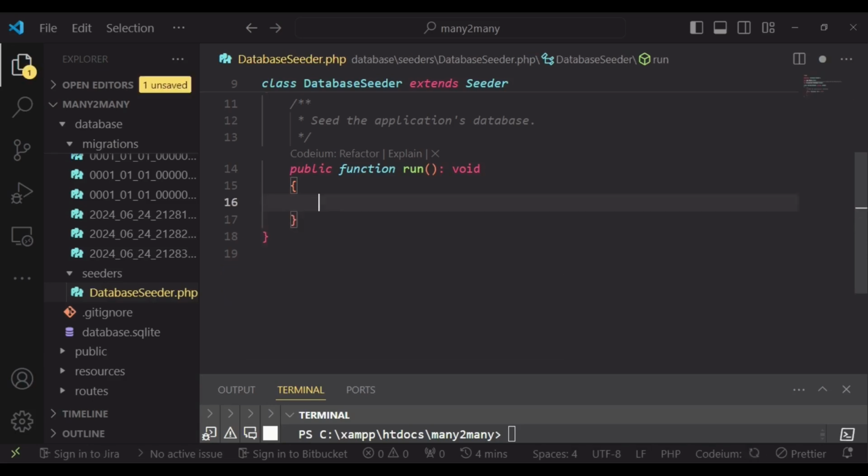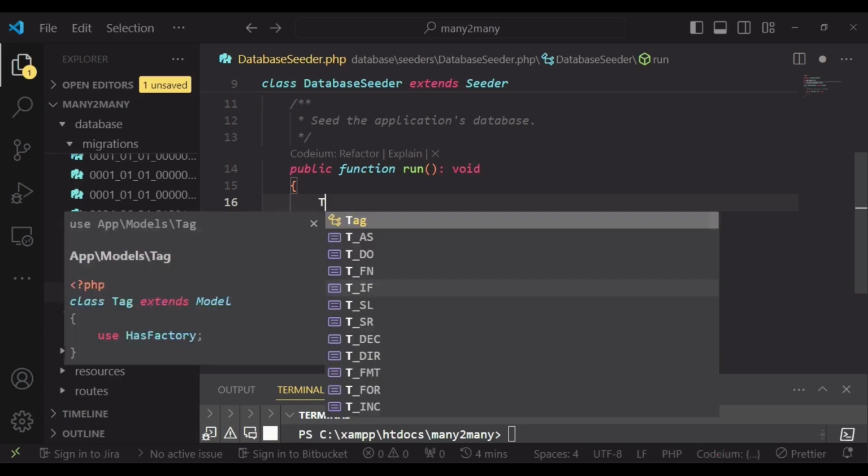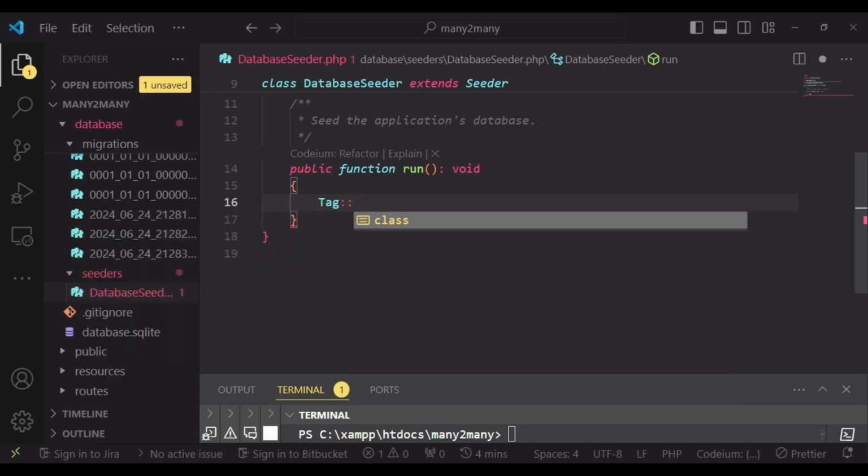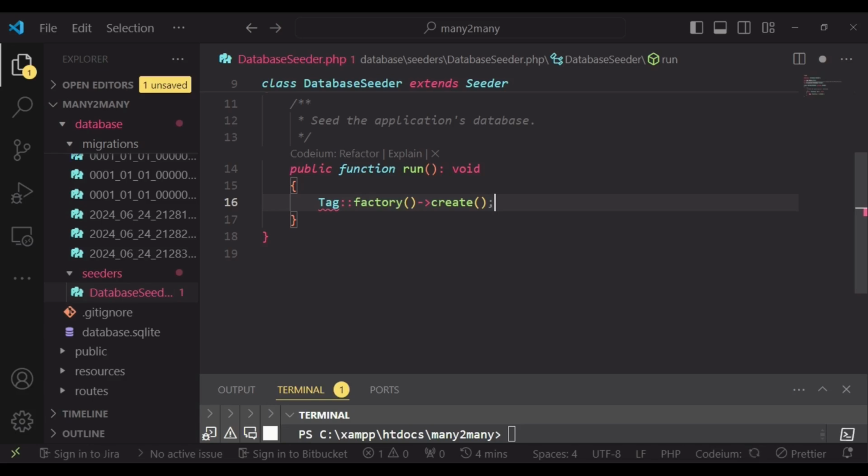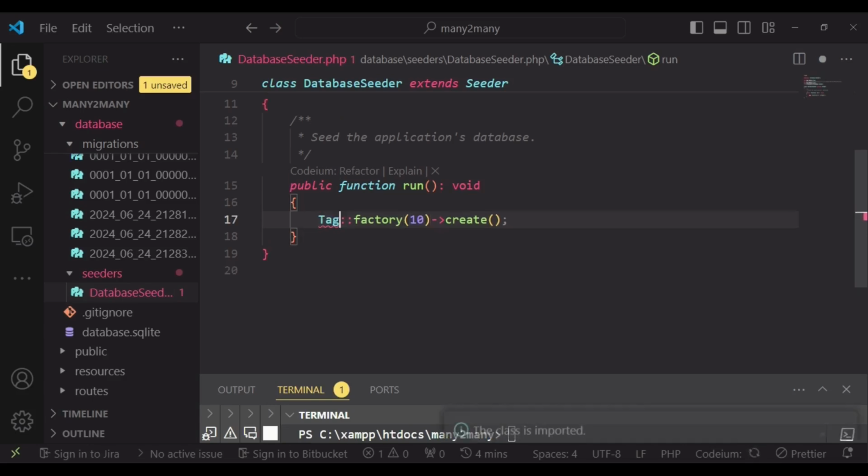So I will clear this. And what I want us to do first of all is to create the tags. So we will run tag factory create, and then we will pass the number of tags we want to create. So let me say 10 tags, then import the tag model.